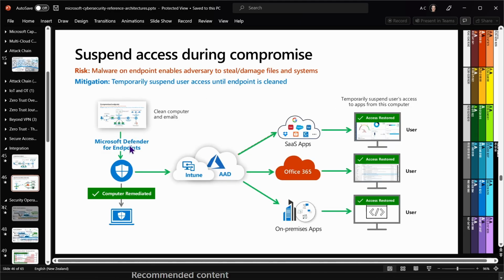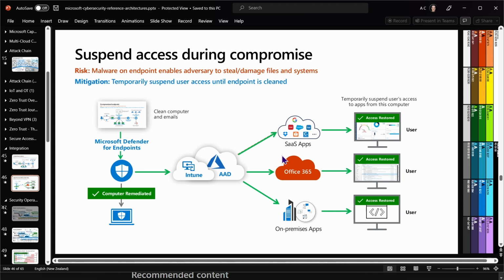Now, depending on the risk that Defender for Endpoints reports to our platform, and we're going to touch on the risk component soon, but depending on the risk of that device, because it's outdated or because it has a number of incidents that are potentially risky on that endpoint, we might even take on an integrated approach with Intune and Azure Active Directory to potentially temporarily suspend that user's access to applications from this computer to cloud applications that are holding sensitive files and sensitive data, for example.